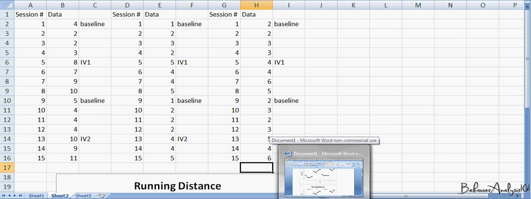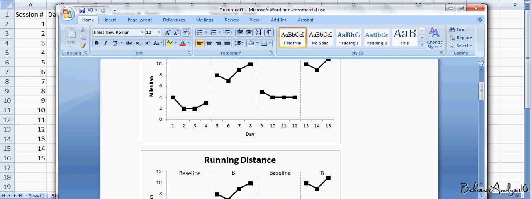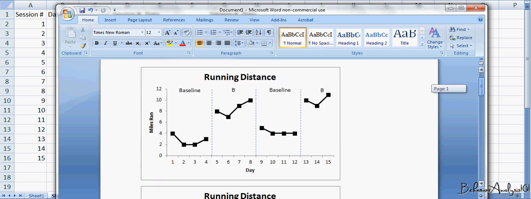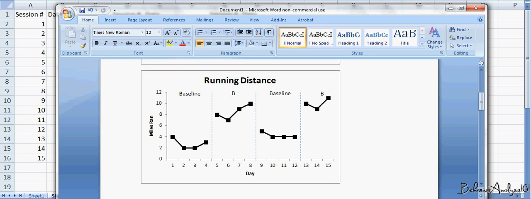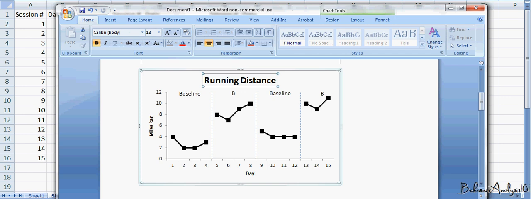Now open your Word document again. And here's the top. You're going to scroll down to the second graph. This is going to be your second participant. Okay. Select the data.